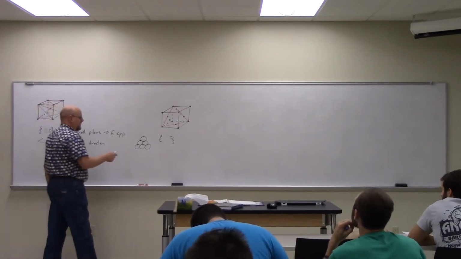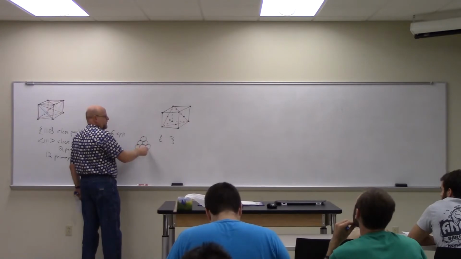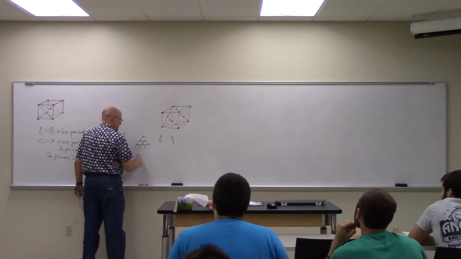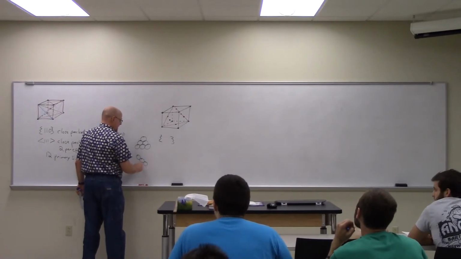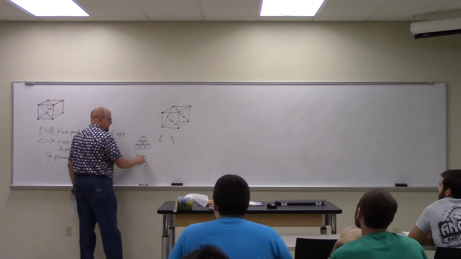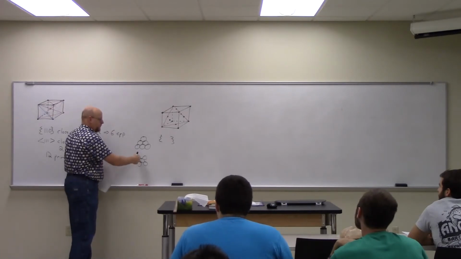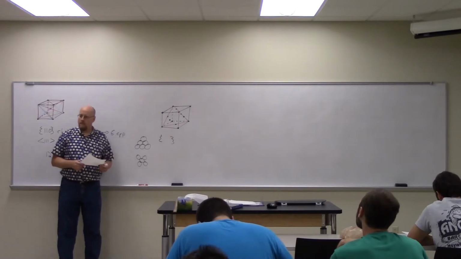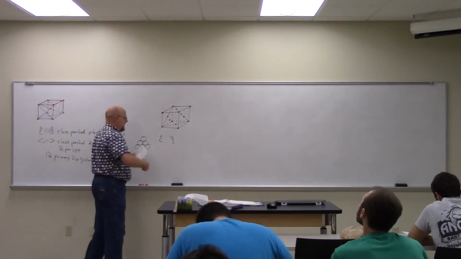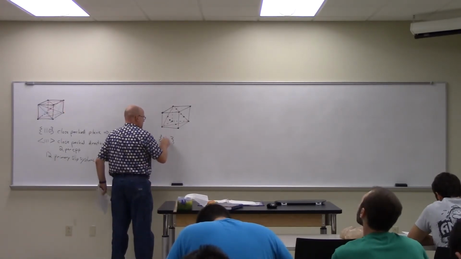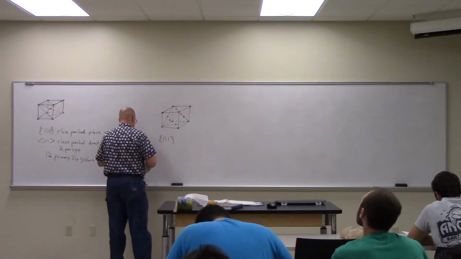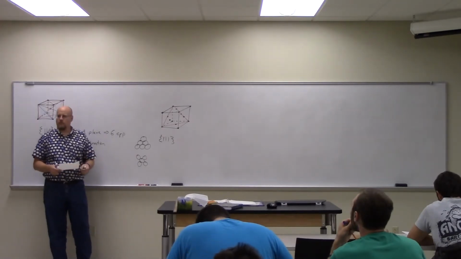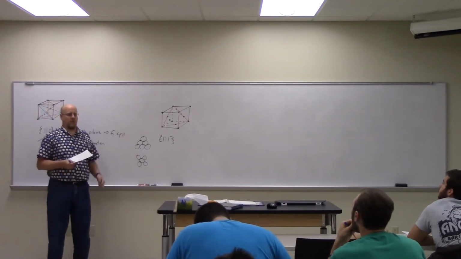Okay? On the faces, these three form a face. So on the face, I still have that, but then this and this, right? There's a lot of space between the corners. That's not as dense as the 111. So the close packed plane is the 111. How many close packed planes are there in the FCC cell? How many do you see in there?